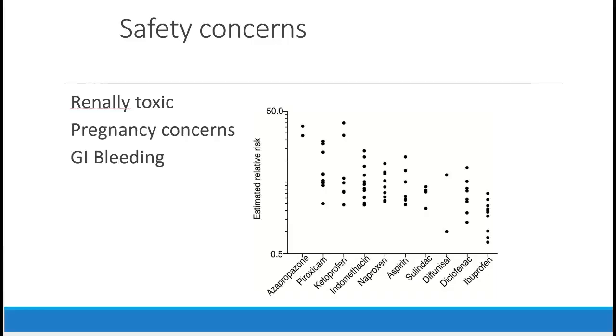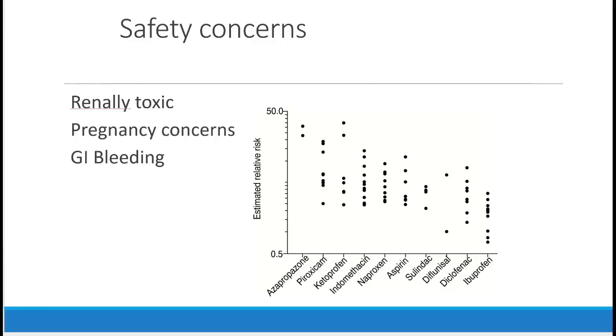Probably pretty low risk. The problem with NSAIDs is they can have a tocolytic effect once you get closer to delivery, which we can use to our advantage in the case of indomethacin. But for the most part, during the third trimester especially, we want to avoid NSAIDs in most pregnancies. And for the most part, because their risk is maybe a little bit higher, generally speaking, pregnant patients shouldn't take NSAIDs unless they really have a good reason for it, which is rare.